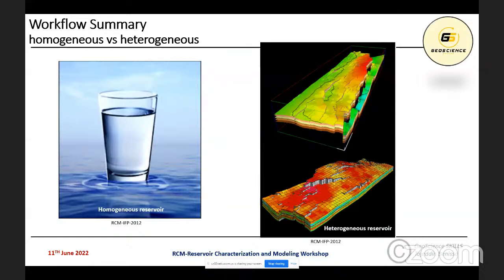But unfortunately, in nature, it's not always the case. You don't always find life easy, especially with heterogeneous sandstone and carbonate in general, because carbonate cannot be homogeneous by any means. So in heterogeneous reservoirs, static modeling will be more challenging than in homogeneous reservoirs. It will take longer, and there will be a higher degree of uncertainty, which depends, as we said, on data validity and quantity.